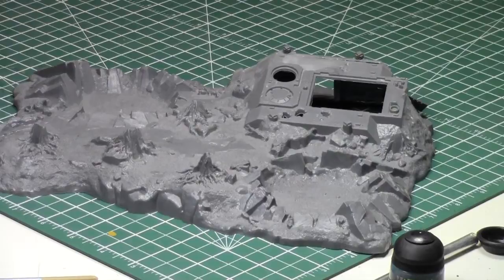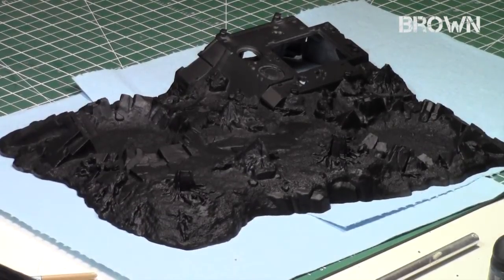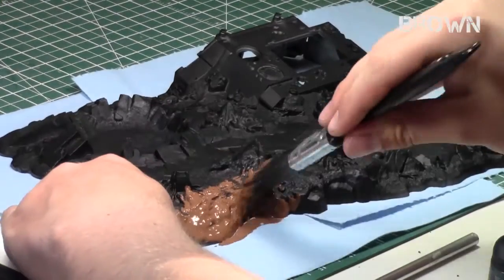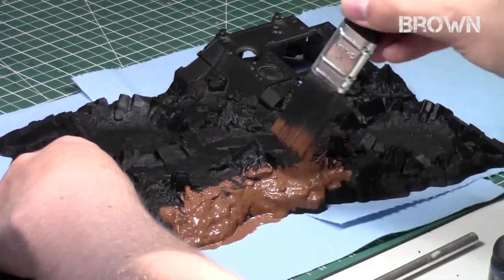I recently acquired this terrain piece — it looks nice and has some great detail on it. I didn't keep the trees because it just didn't look right. It's just gray resin with no color, so we need to fix that. I started off by priming it entirely black outside with Army Painter black primer, so the paint has something to cling to and to create great shadows. All the colors we're using today go well over black, other than the tank colors, which we'll fix later.